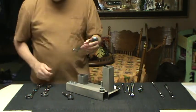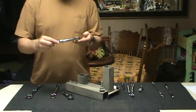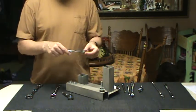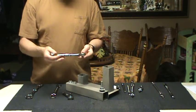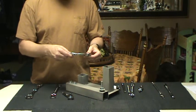So I went ahead and I came up with this wrench, which of course the head goes 360 degrees either way. You can use a wrench at any angle. To reverse the wrench, you simply flip the head over. Now it goes the opposite direction.